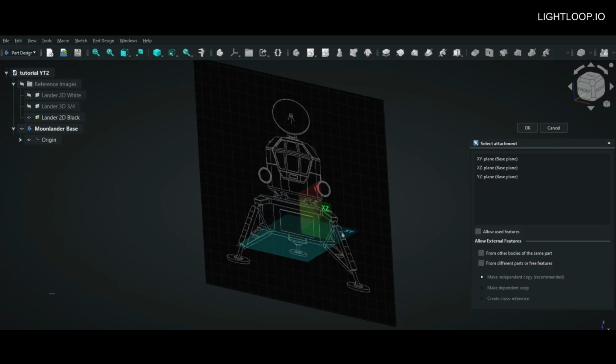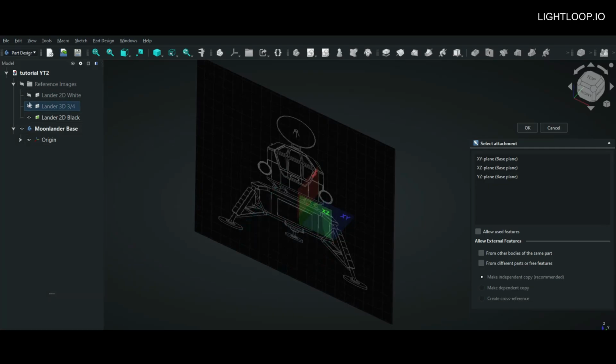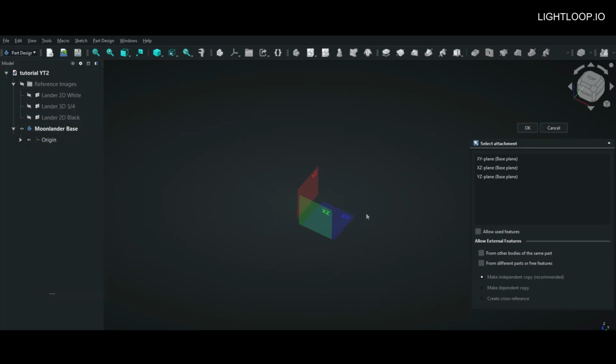Now, importantly, planes are never part of your final product. They're purely invisible guides. To make this clearer, let me turn off all of my reference images here. Now, look, we just kind of exist in this three-dimensional void. There's no surfaces here, there's no geometry, and we don't have anything to draw on. And that's exactly the problem that a plane solves. It gives you a flat surface to anchor your 2D sketch to. Now let me show you how this works in practice.